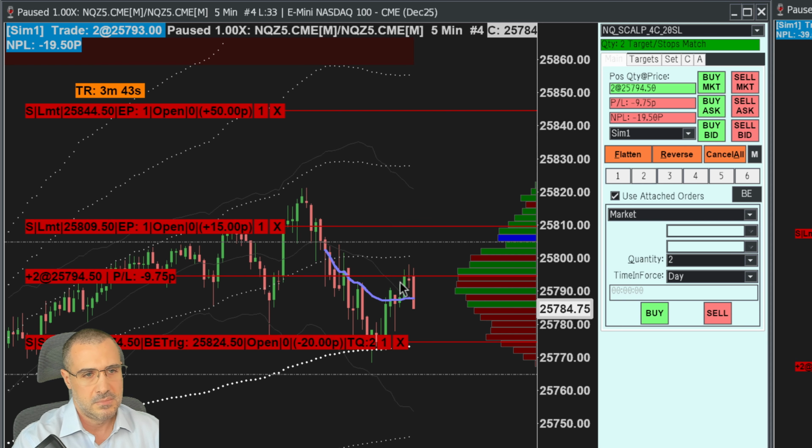As you can see, the next candle actually was a strong one, moved below the London VWAP. Normally here, I should have closed the trade, but what I decided was I will give it a little bit more room. Again, the contract is intact because my maximum calculated loss is 20 points. Even if the stop loss is hit, this is acceptable. This is what I want to make clear.